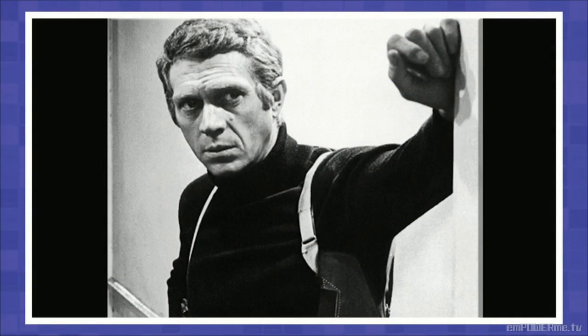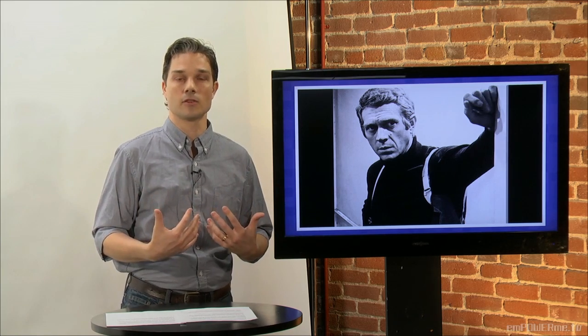Now let's talk about how you can use body parts as a leading line. In this classic photo of Steve McQueen from the movie Bullitt, his arm is the leading line drawing us into his face. So when you're taking photos of people, try and think of different ways in which you could use a body part as a leading line to draw us into the main subject's face.